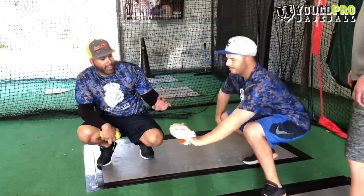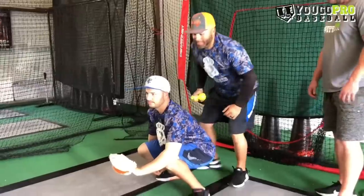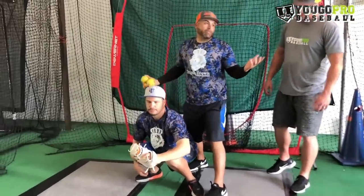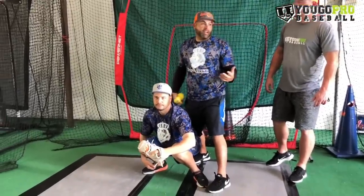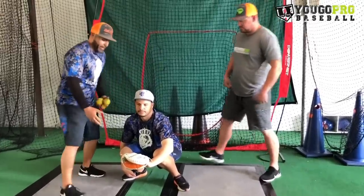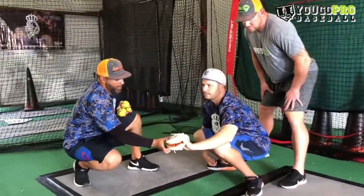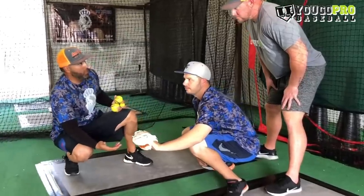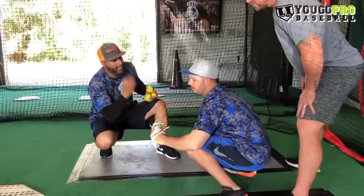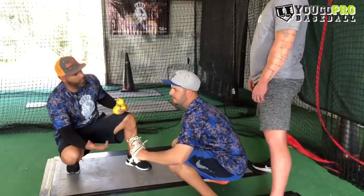Another thing is how you present the pitch. If I'm back here as an umpire, they're close to you like this, and then I see a lot of movement. A lot of people have different ways to teach how to frame the pitch. My way, and I think it's the right way, is this: if I'm an umpire and I see this part of the glove every time, and he's pulling the ball like this, it looks like a strike most of the time. If I'm framing the ball down like this and the umpire doesn't see the pitch for a second, he's saying, hey, why is the glove like that? It looks different, looks fishy. Exactly. It's the way you present the ball to the umpire.